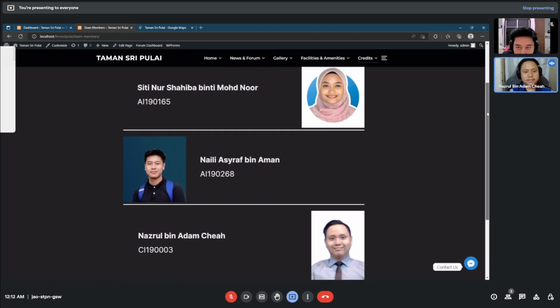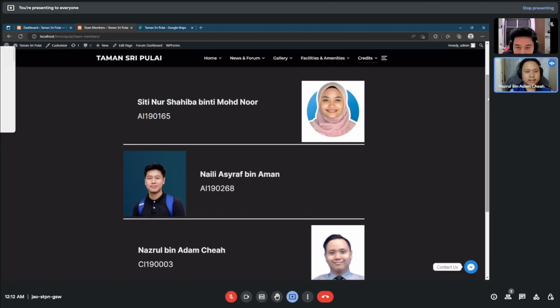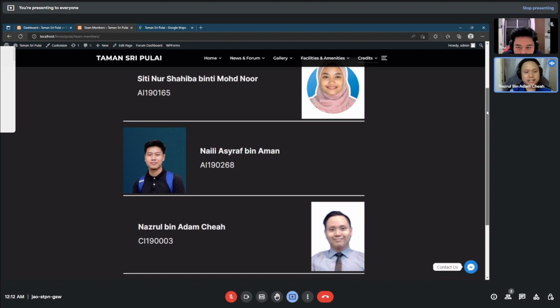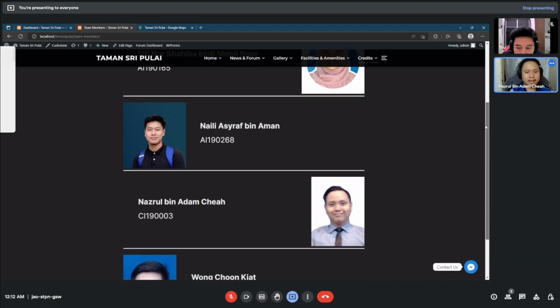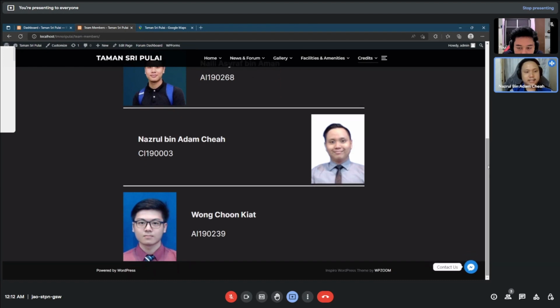From the top, we have Siti Nur SHAHIBA as our IT team lead, and the next is Naili Asyraf as development lead, WONG KIAT as testing lead, and last but not least is me, NAZRUL, as project manager.